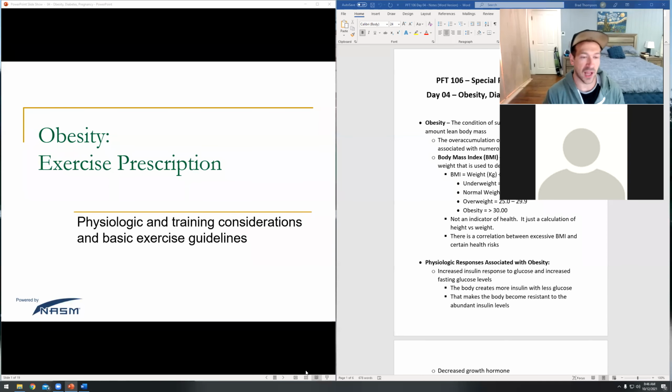All right, so we got our tone shift on a little bit yesterday, where we started talking about our first couple populations, which were youths and seniors, and some of the physiologic differences and changes that we're going to make. We're doing the same thing today. We've got three populations to get through that are all, I want to say, somewhat related. The last one certainly is not. However, the modifications that you make are somewhat similar.